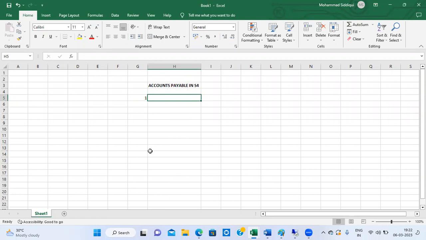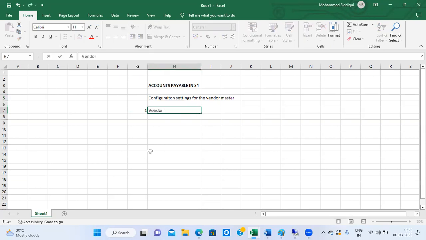First thing is configuration settings for the vendor master. Here, first we need to define the vendor account group. The way you define it in ECC, the transaction code is OBD3. There is no change in S4 HANA.